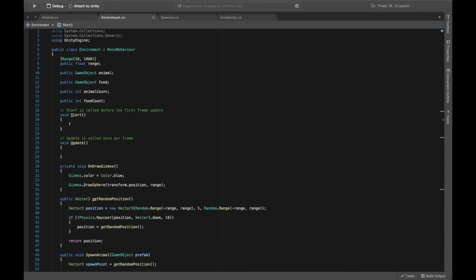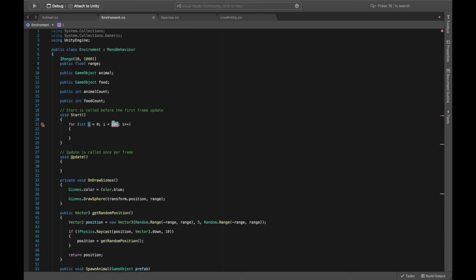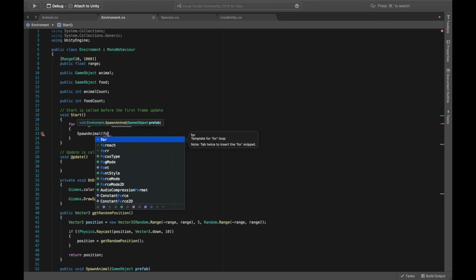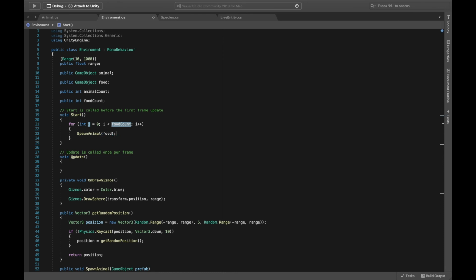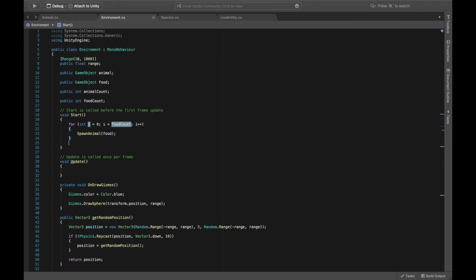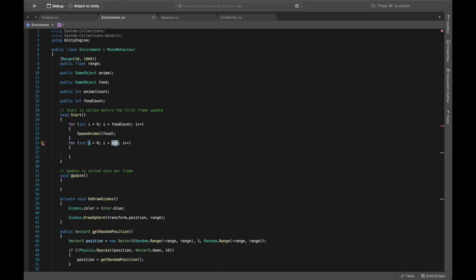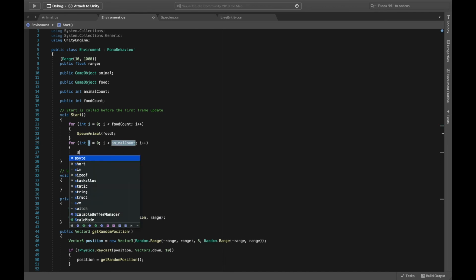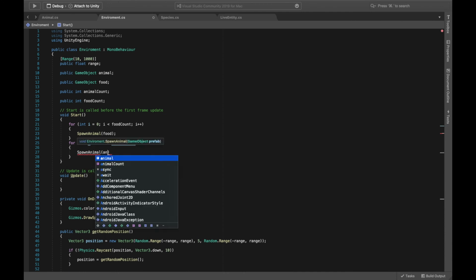And in here, we're just going to do a for loop, and loop for each of the food count. And for each of those, we're just going to call spawn animal with the food prefab. And then we're going to do this again, except with the animal count and the animal prefab.